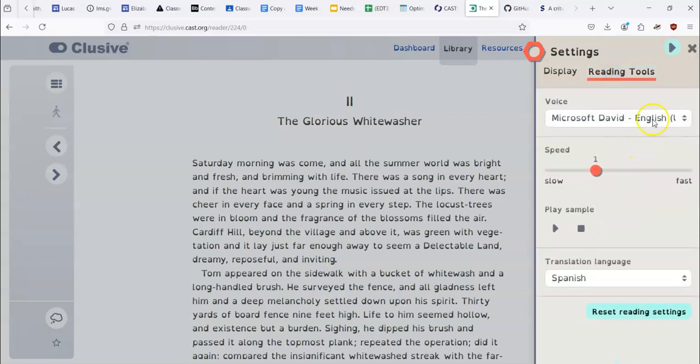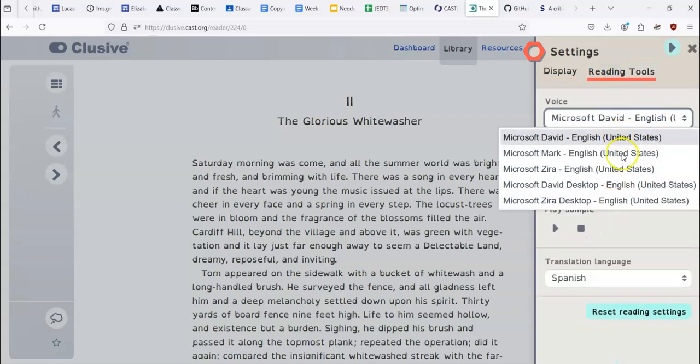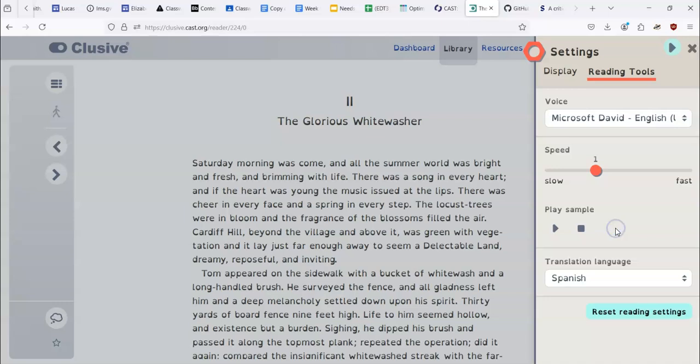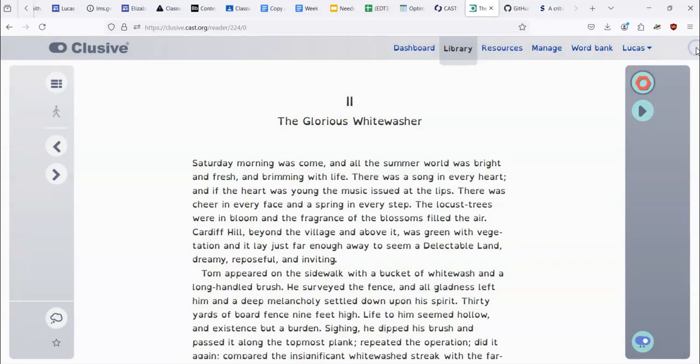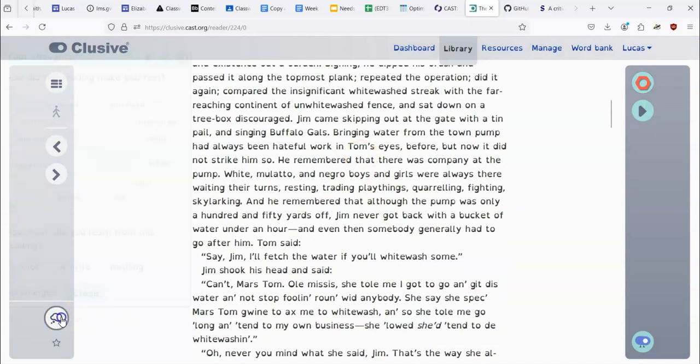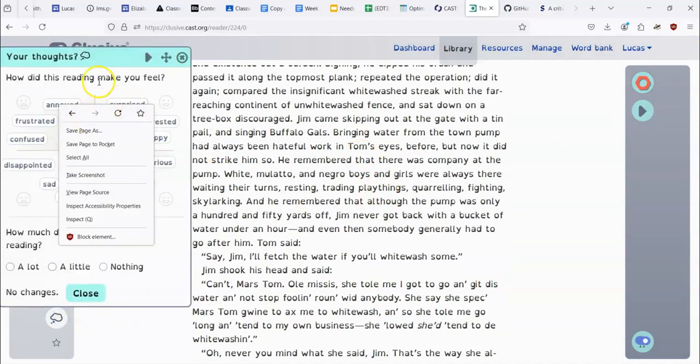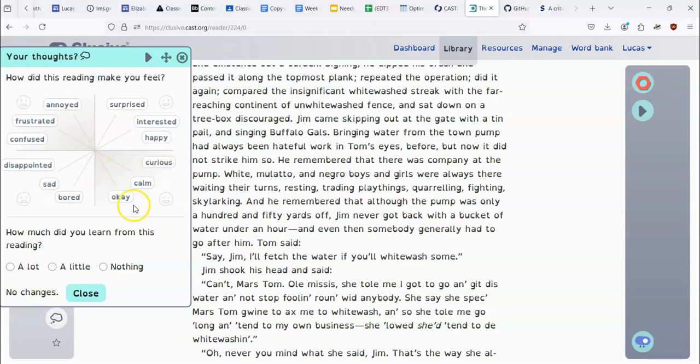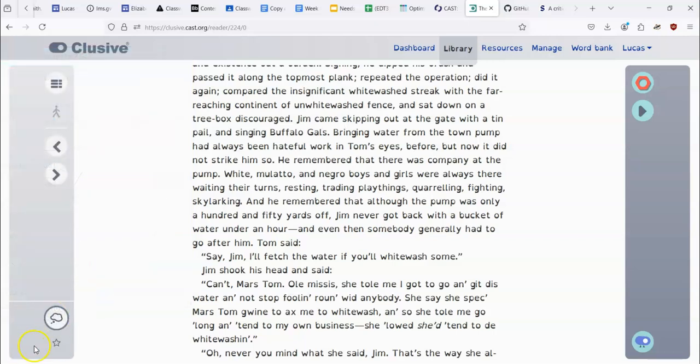It has reading tools where it can read out the text for you in different voices. It's all really good. Over here, it lets you take notes and respond to the reading. Down here is also where there would be questions. If you assign a text, you can also assign questions to them, so that's where they would appear.